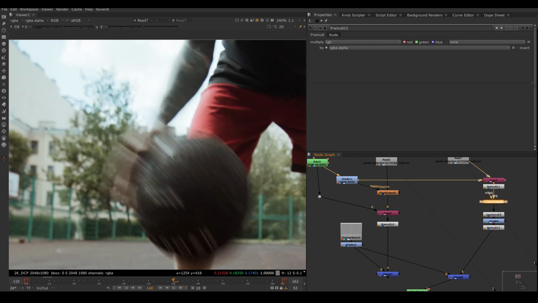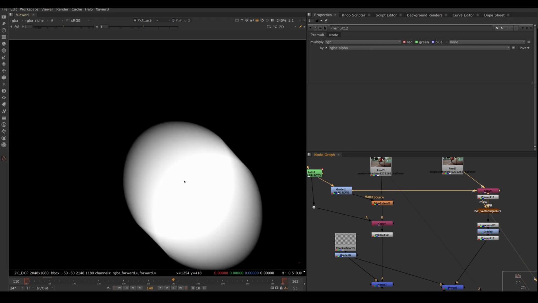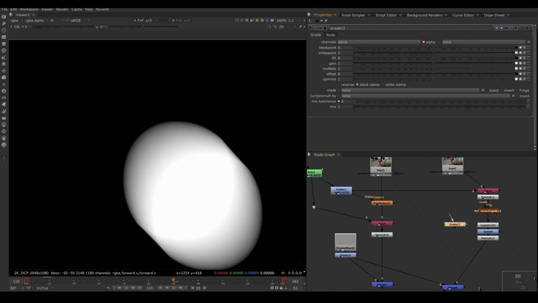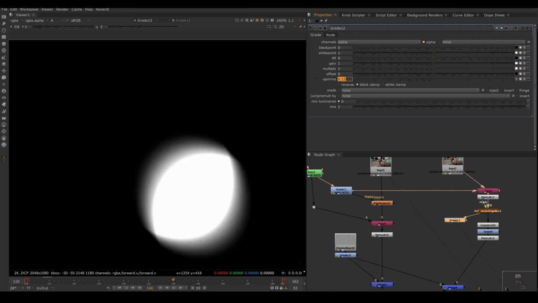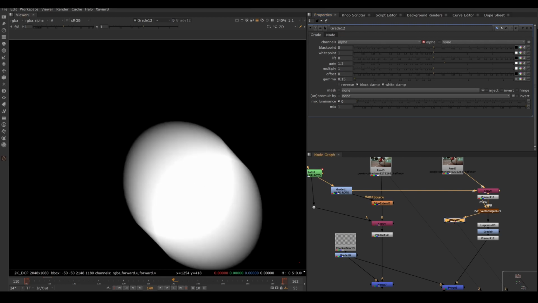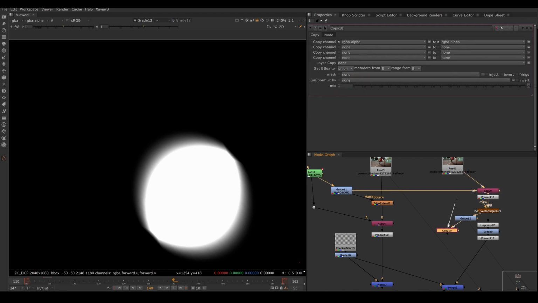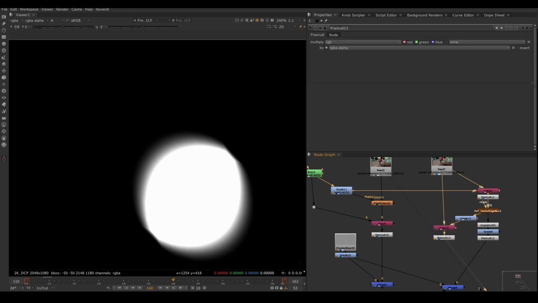So we're gonna create a new alpha, semi-soft, semi-hard version of our alpha. So we're gonna take our alpha channel here, we're gonna grade it again, just the alpha, and we're gonna chew it a little bit. So let's say gamma like this, and we're gonna crank up the gain a little bit and clamp it so the middle stays at 1.0. So essentially we're just chewing it, but not as hard as our true hard roto. And I'm gonna copy that chewed alpha with the plate and remold it like this.